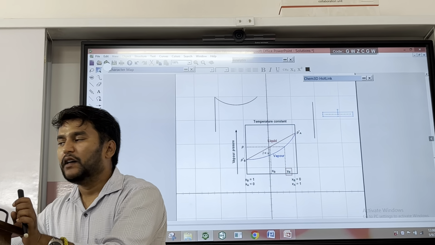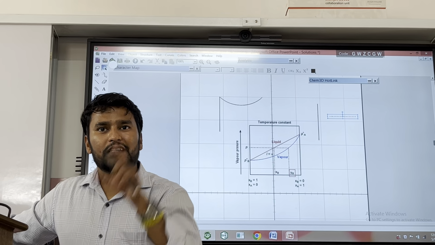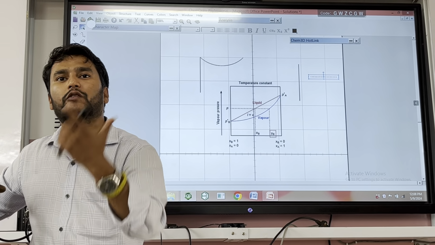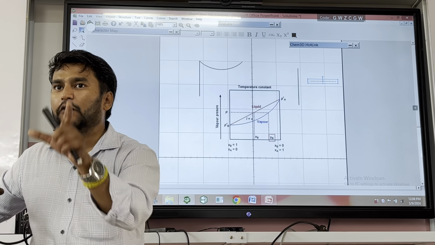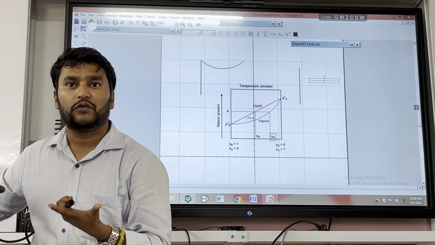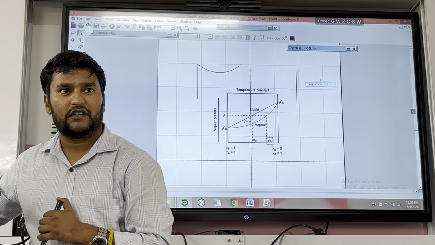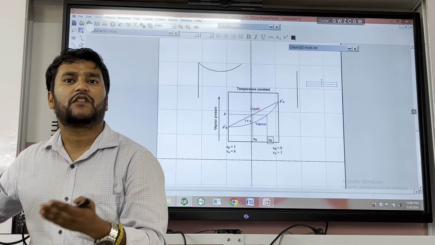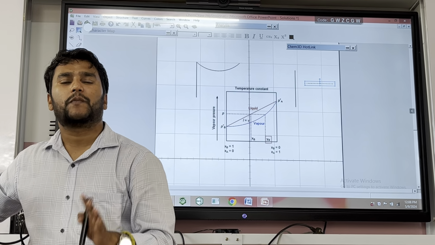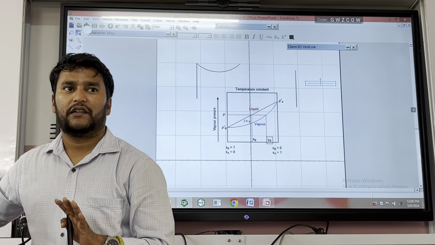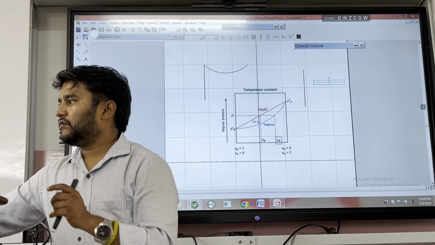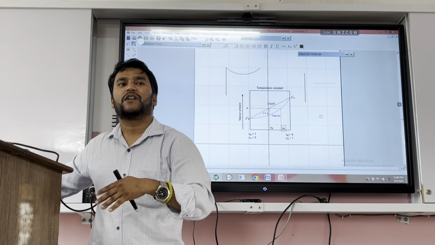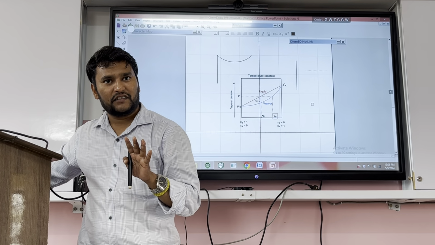Is that clear? You see, why am I telling you all this information? Because sometimes in future, let us suppose I give you some assignment and you have to prepare it in a Word file and draw the structures or graphs. How will you do it? You have to use this software, right? If you are capable of using this software in an appropriate manner, you can prepare your presentation more appropriately, right? And do not consider that you have to study all these things. This is just to enhance your skill. Is that clear?